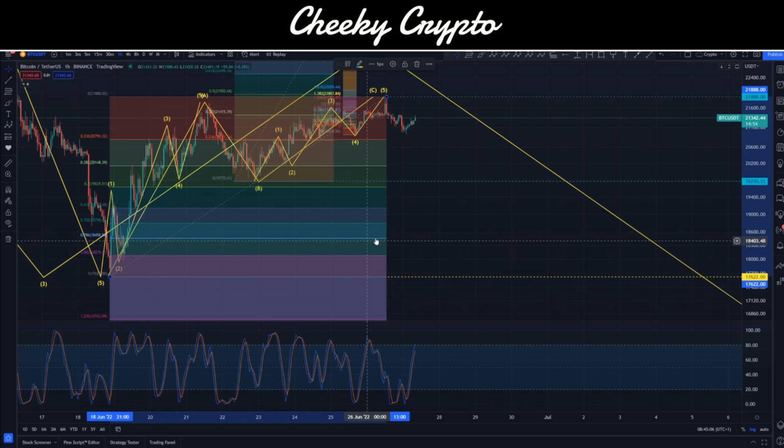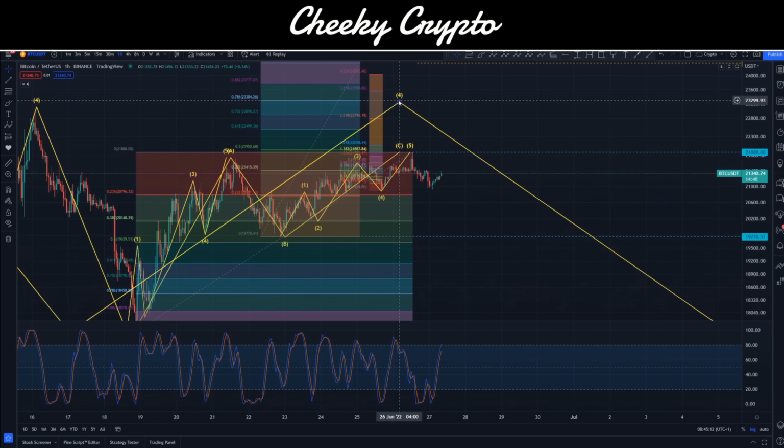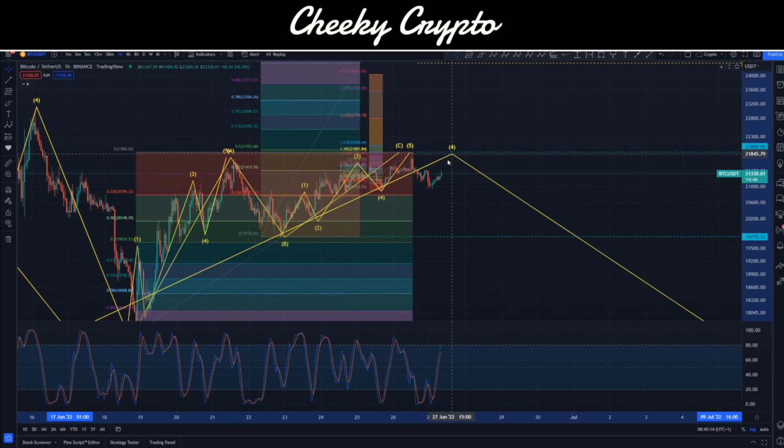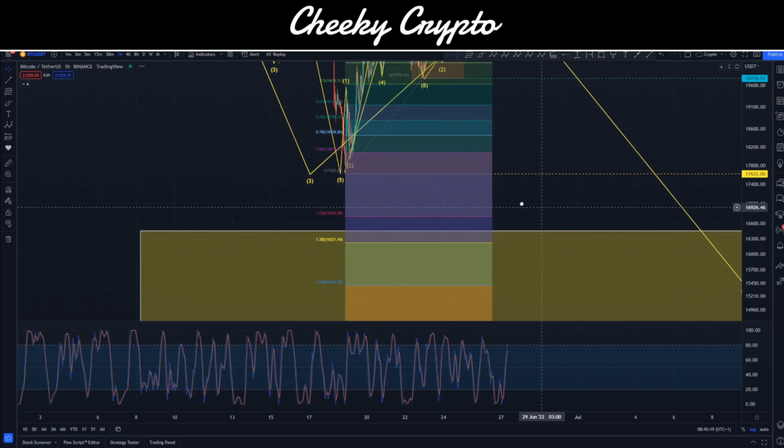If I grab the right one, so this one here. So we take this entire move from the lows of wave 3 to the highs of wave 4, on this macro scale. Lows of wave 3, highs of wave 4, just up here. Then our fifth wave low is now adjusted.